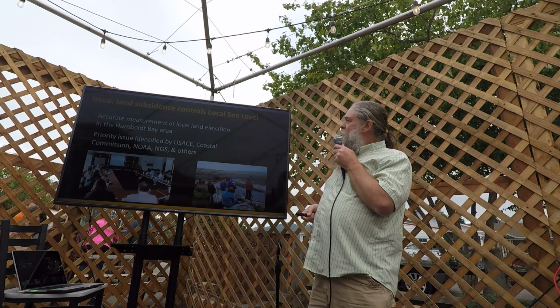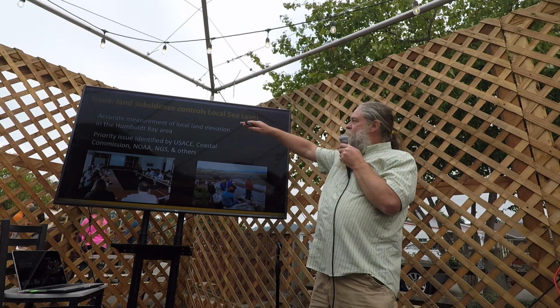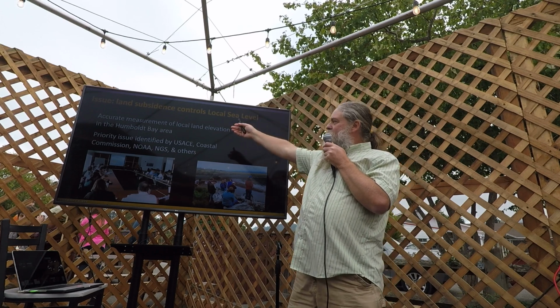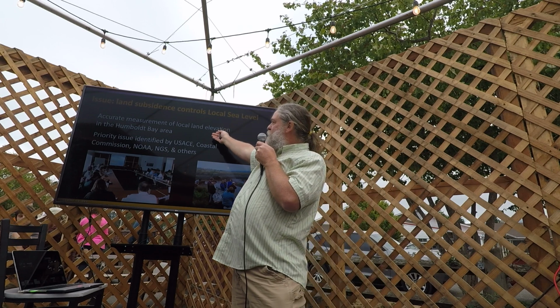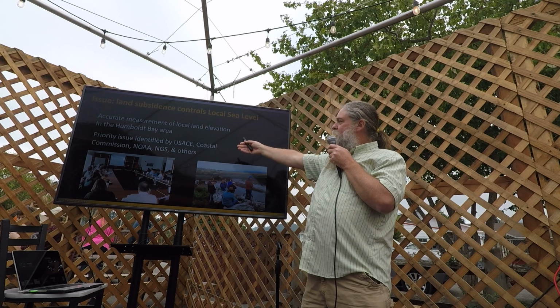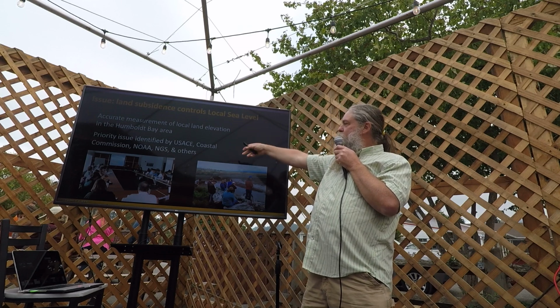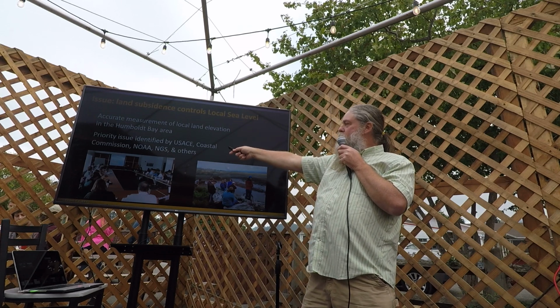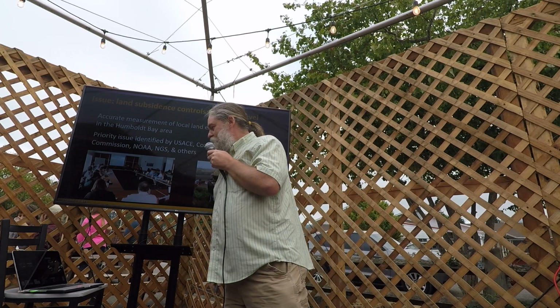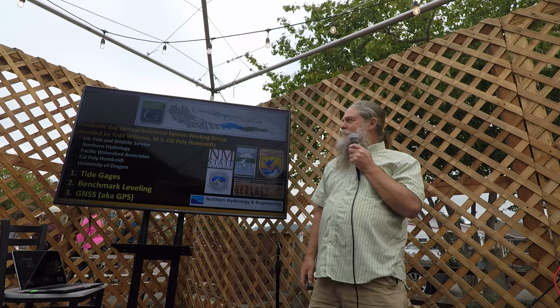And so basically, the issue is how does land subsidence control sea level? And we identified how accurate measurements of local land elevations in the Humboldt Bay area are important, and this is a priority issue identified by the Army Corps of Engineers, the Coastal Commission, NOAA, National Geodetic Survey, and others. So it's important. Someone's got to do something about it.